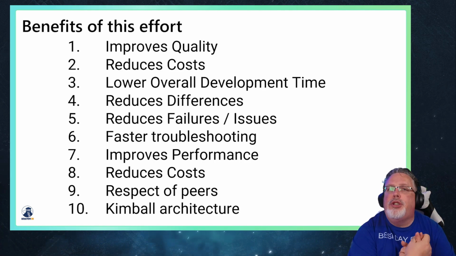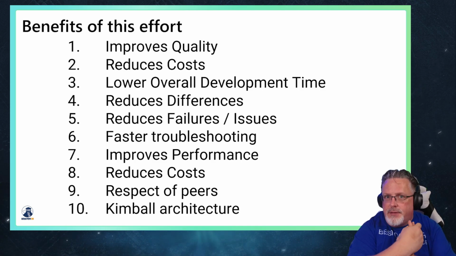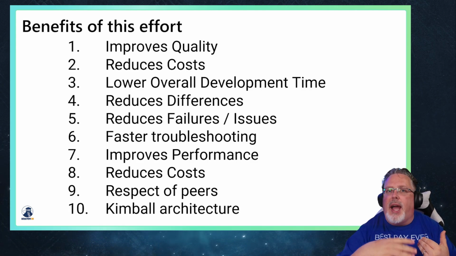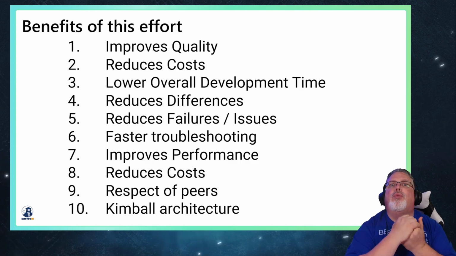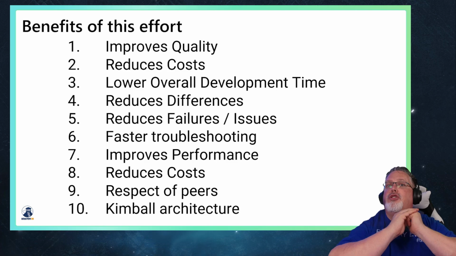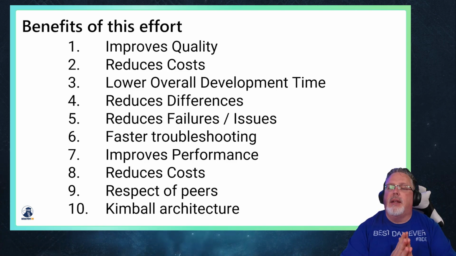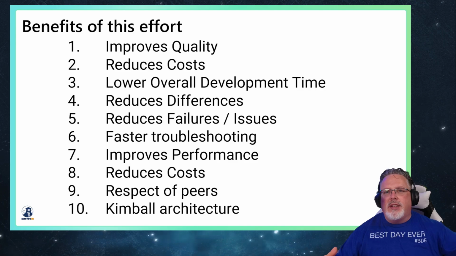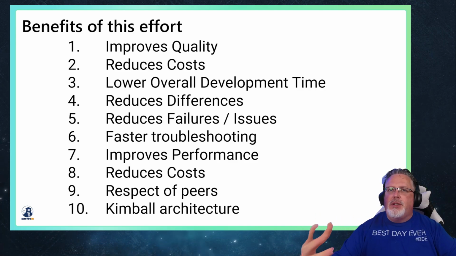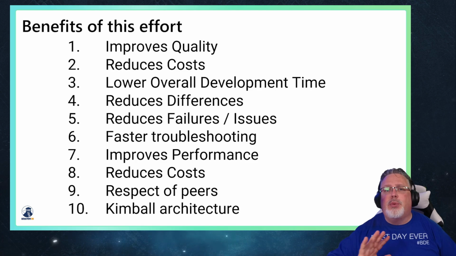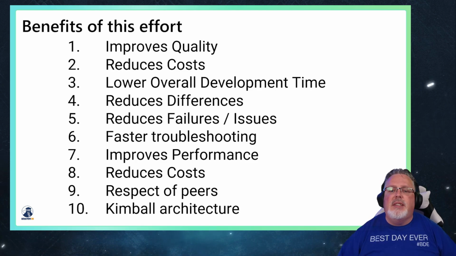Number two, this is going to reduce your overall cost of the solution and managing the stuff. Number three, once you get through that first little hump of doing things differently, you're going to see a radically lower development time to bring these things through, right? This is tried and true at scale. We know that. Number four, this is going to reduce differences amongst your data sets. We know that's a huge added benefit. So the values you're seeing in two reports look the same. It's so helpful. Number five, it's going to reduce failures and load issues and make it just easier on you to load these things in and manage your data estate.